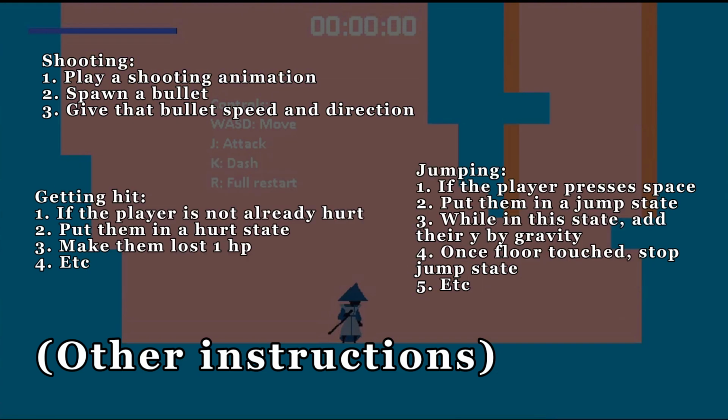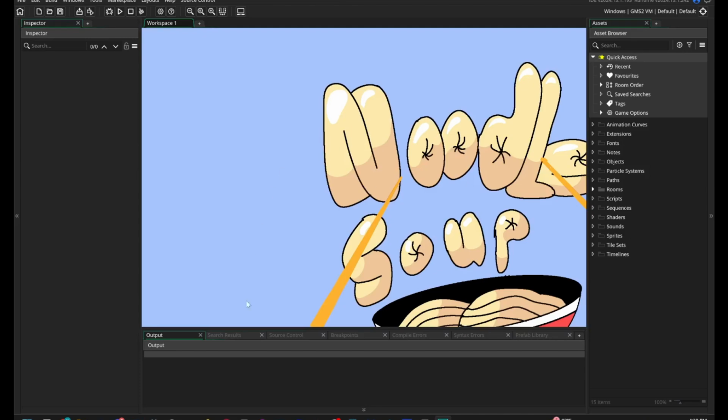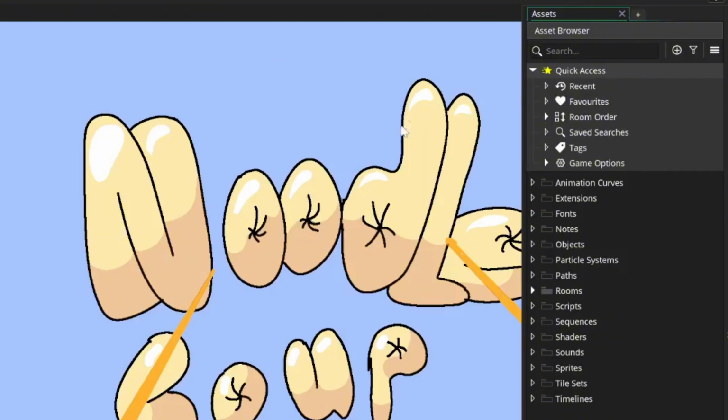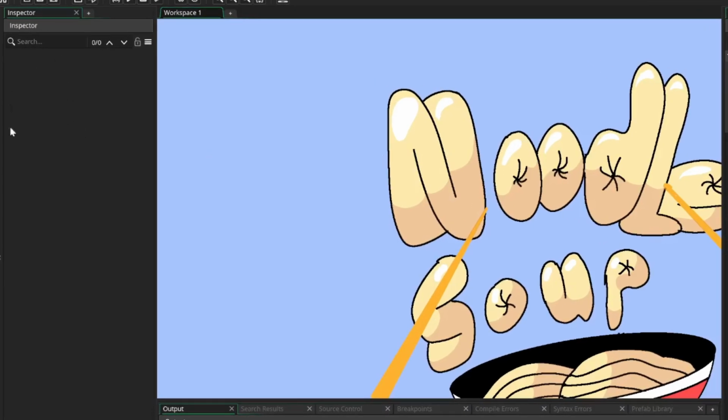But this video is about sprites, so let's create some. So at first, this UI might look intimidating, but let me simplify this. This bar here is where every function of this GameMaker IDE is hosted, like the play button here for example, the stop button, the going home, etc. This right here is your file explorer. There's literally no other functions other than to hold specific items, so don't think too much about them. And this is your inspector. Right now there's nothing because we don't have anything selected, but basically the inspector is just a tool to analyze and change things about your objects or rooms or whatever, which we'll get into later.